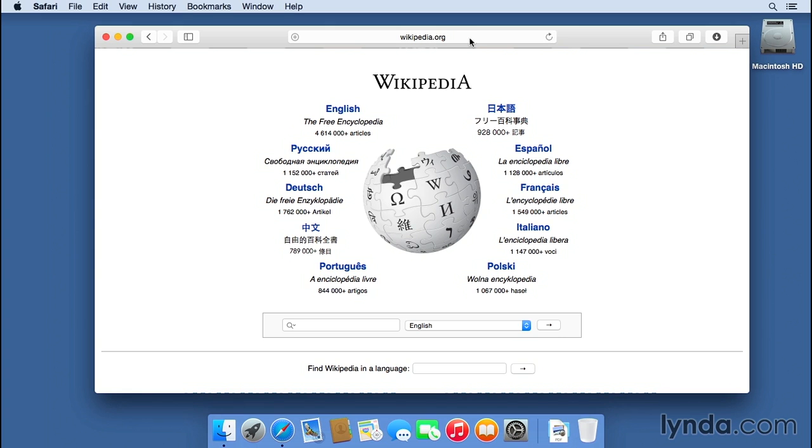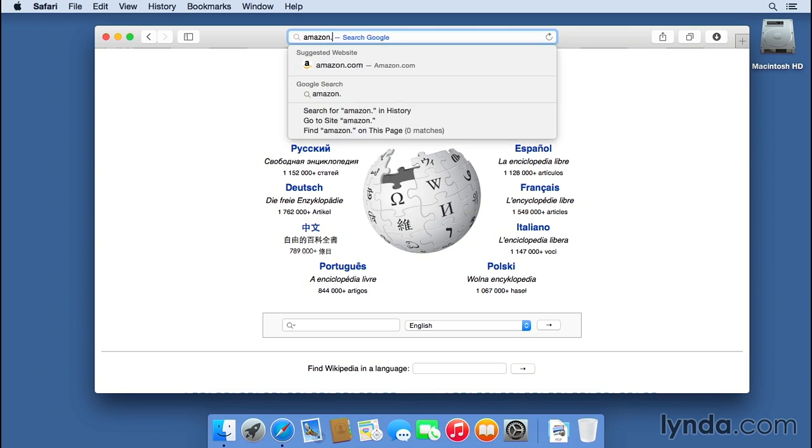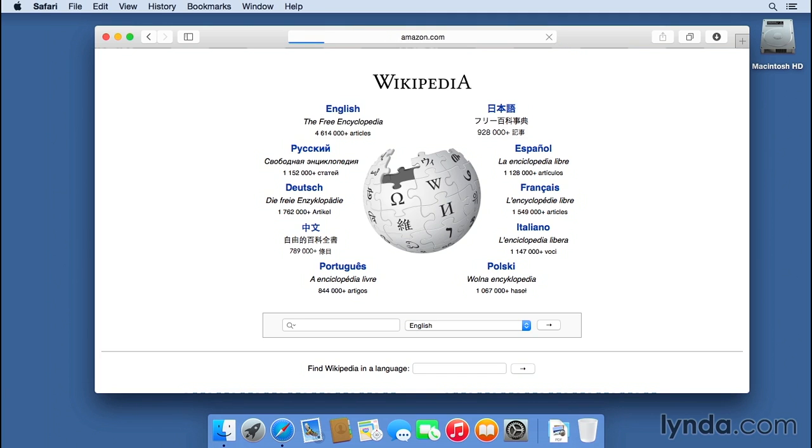And one thing you may notice about Safari, especially if you've used previous versions of Safari, is that it's a very smooth and minimal design. There's not a lot of stuff on the screen here. The address bar up here at the top is very small and there's not much more in the interface. So if I want to go to a website, I just click in this address bar and I can type in the address. So in this case, I'm going to go to a fairly popular website, Amazon.com. So I could type in www.amazon.com, but in most cases, you don't have to type in that www. You can just type in the Amazon.com part, press return, and it'll load up that website.